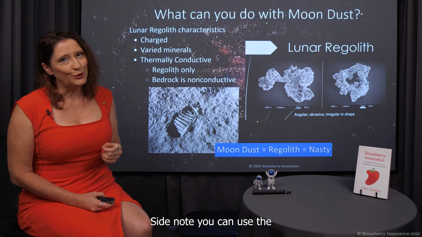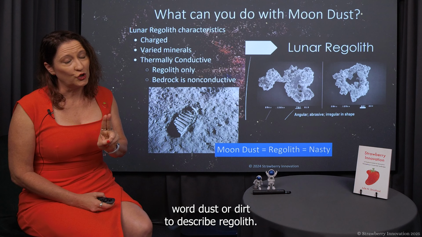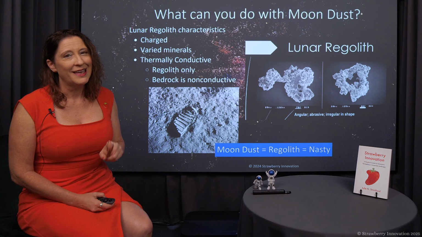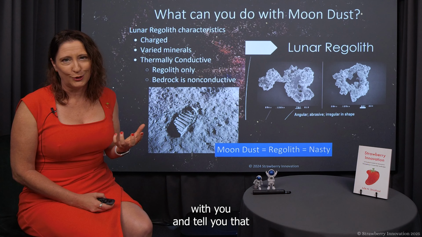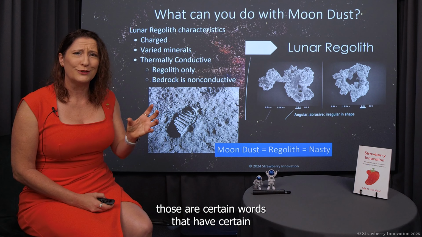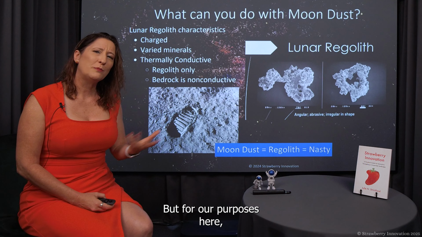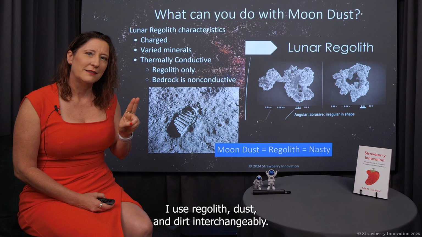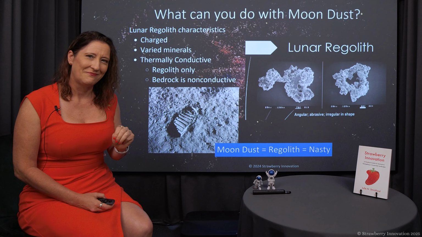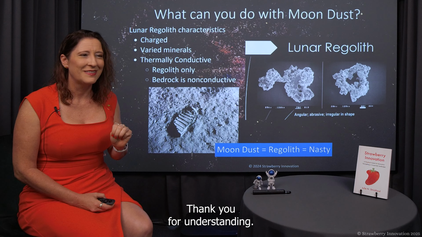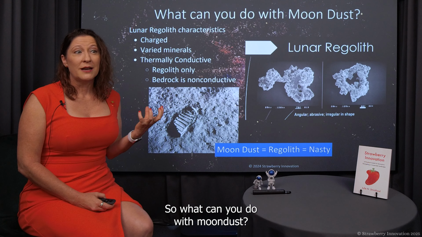Side note, you can use the word dust or dirt to describe regolith. The geologist will argue with you and tell you that those are certain words that have certain meanings and certain sizes of particles. But for our purposes here, I use regolith, dust, and dirt interchangeably. Thank you for understanding. So what can you do with moon dust?